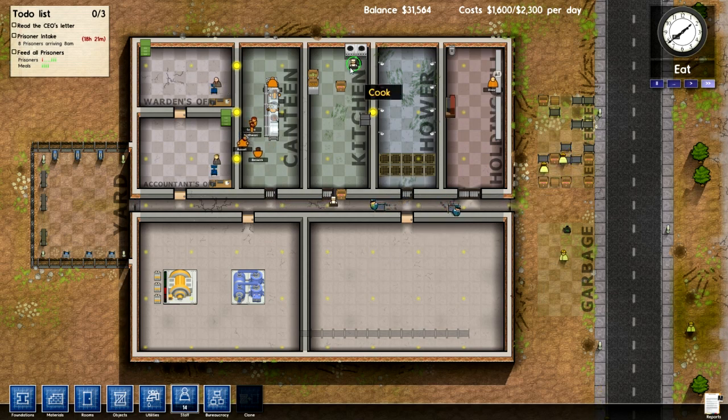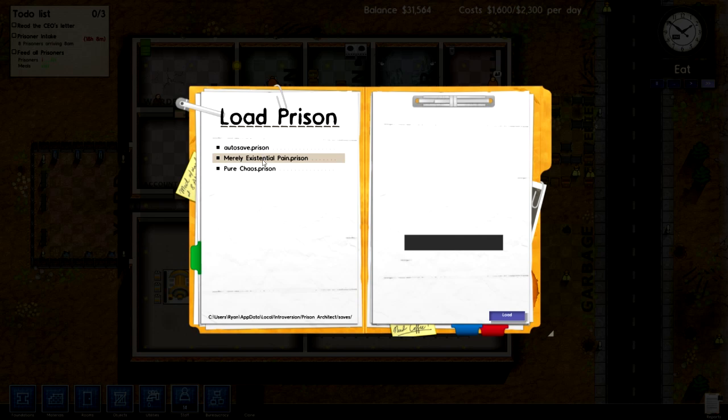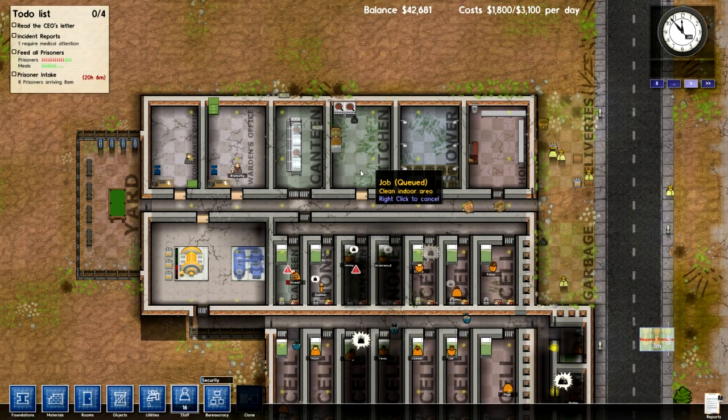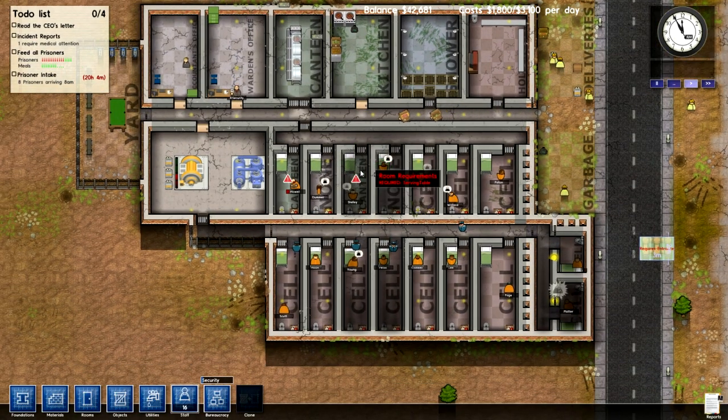These guys seem content, so let us load into one of our other prisons. I'll exit here and go to load prison. I have 2 prisons. One of them is merely existential pain. And I don't know why that X is there. But this is a prison that is actually going reasonably well. As you can see, it's fairly well organized.